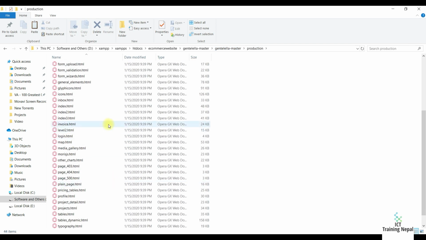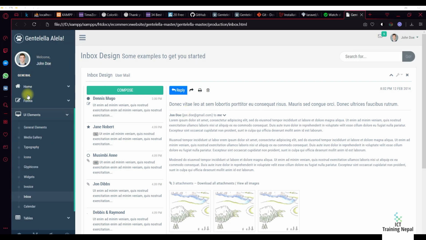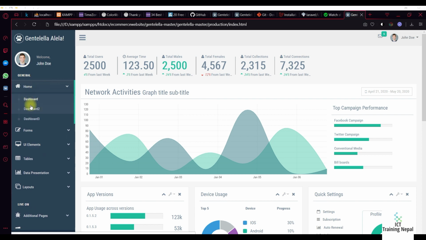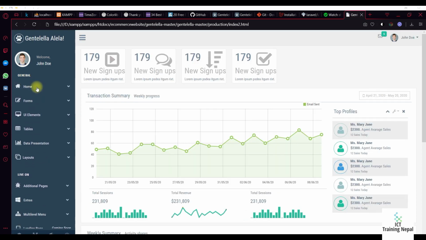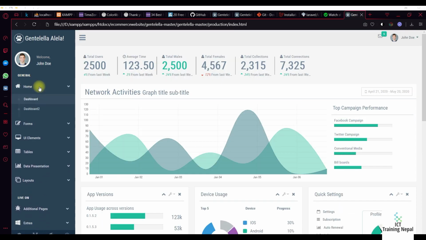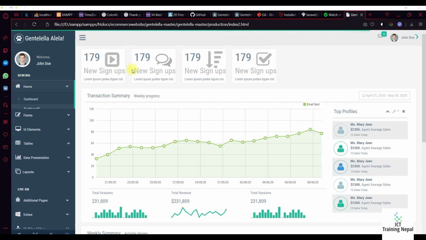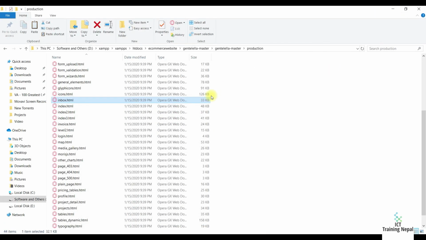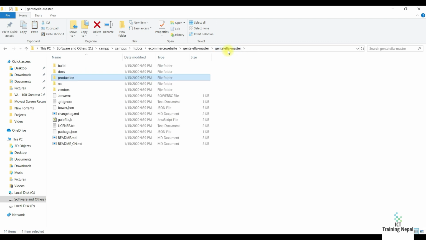And I'll just see the index here. Okay, so this is also up and running. Oh, it is fast. It is very fast. Wow, it is fast. So these things also had been copied, and it is also okay. So everything is okay.